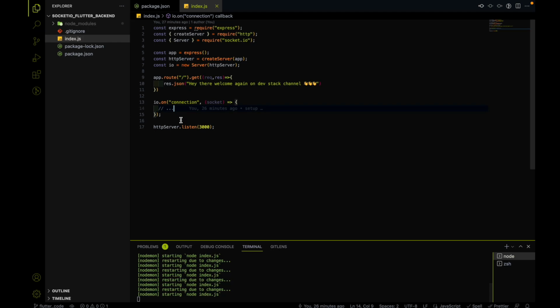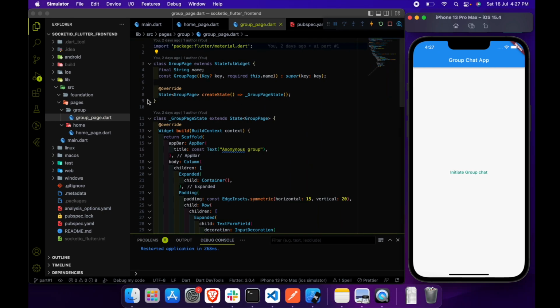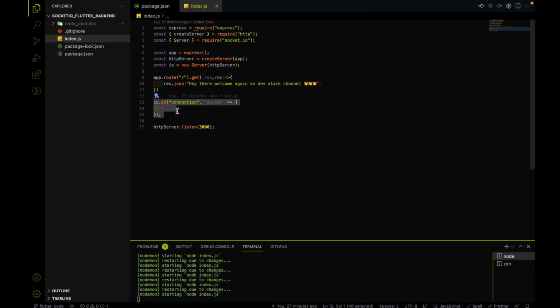So this is a SocketIo server. Similarly, we need to create a SocketIo client on our front end side as well. For example, if we have 3 users and all 3 users install our app, then there will be 3 SocketIo clients, but the server is going to be one only.